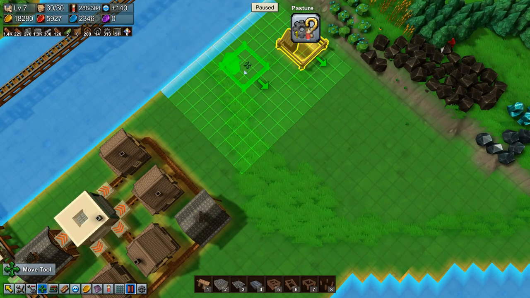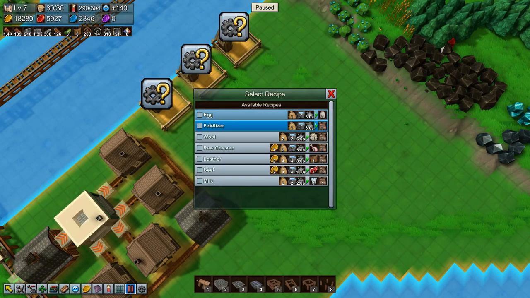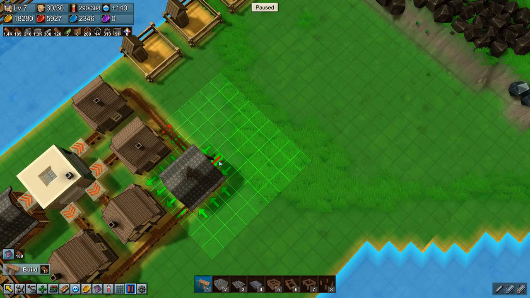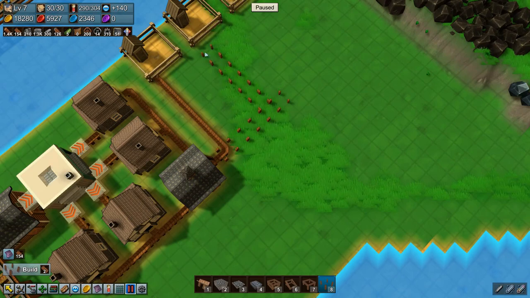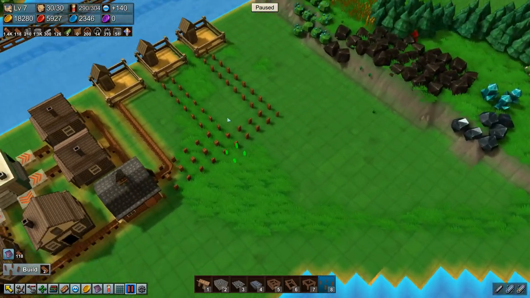And then we need to move you. We might as well have as many pastures as possible next to the water, right? So let's copy you and say leather. Leather, leather, and this will come out this way, then it'll come up, go out this way. And it'll go out here. There. All right.